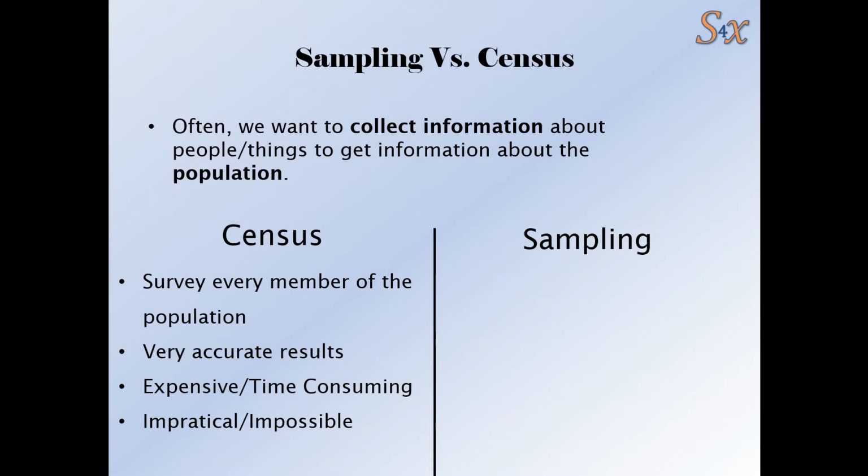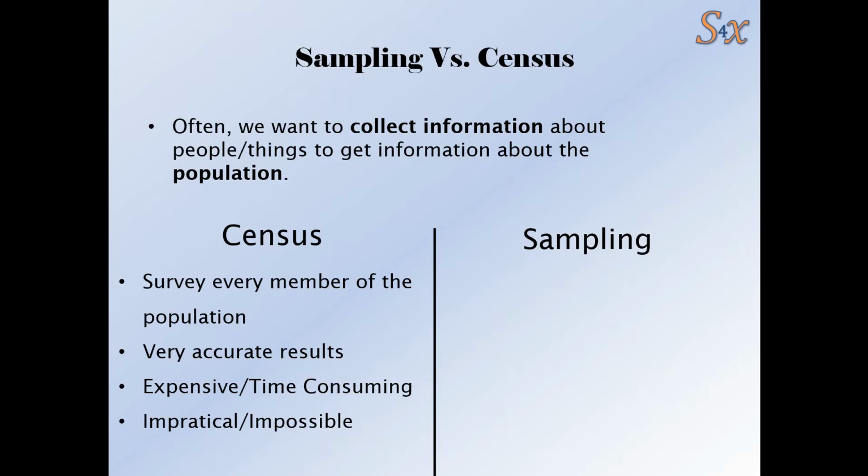It can be impossible for numerous reasons, but often it's because we don't know where every member of the population is. That can be true for people. It's just impossible to survey some people because we don't know where they are. It can be the same if we were doing some kind of biological survey and we were surveying some kind of insect, maybe spiders. It's just impossible to find every member of the population. It's just not physically possible to do. So censuses are often not possible.